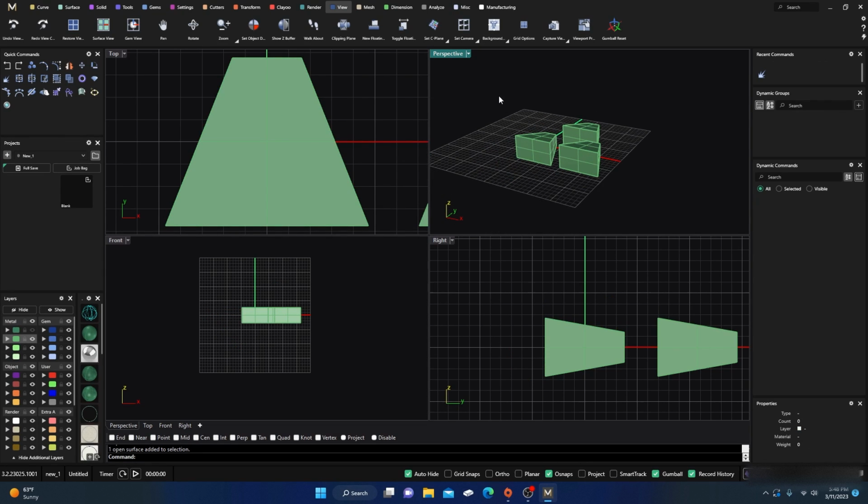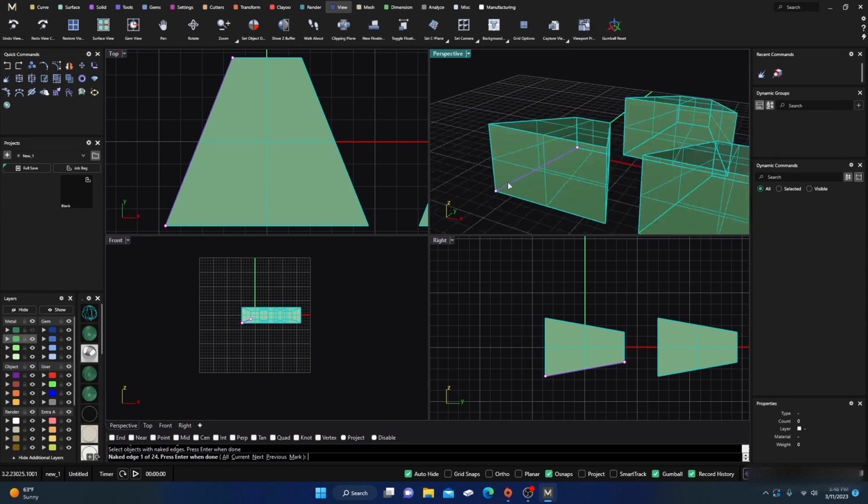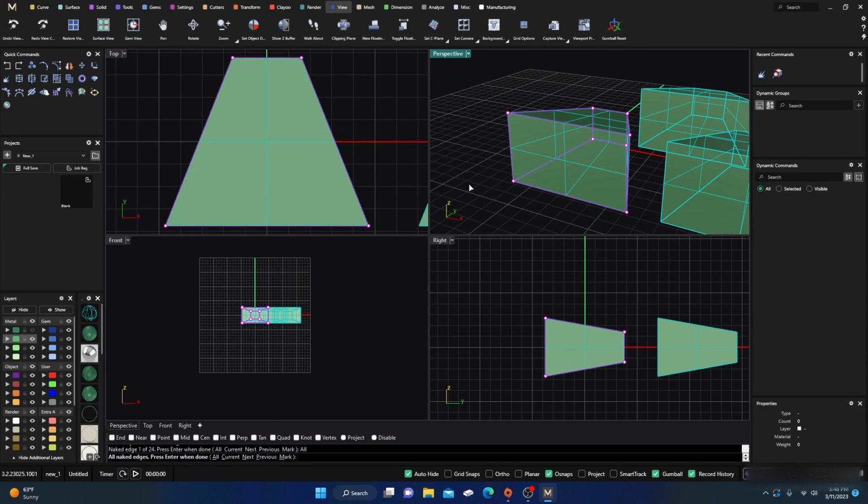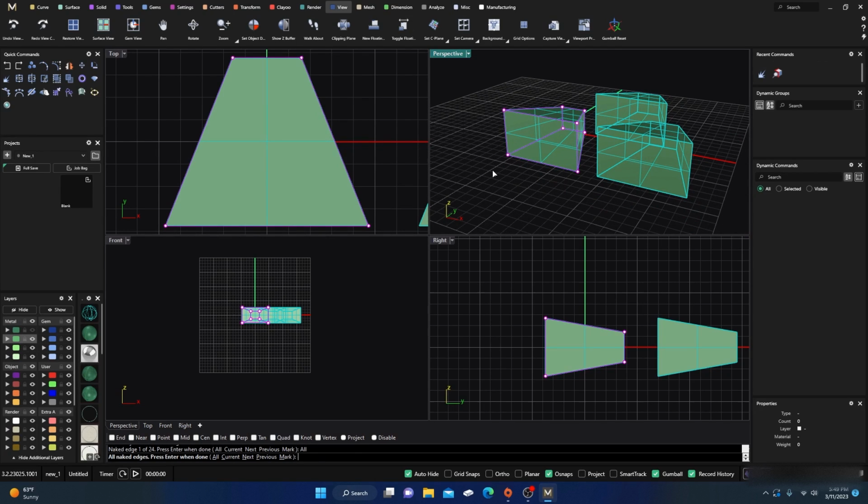So if I wanted to look at what we call naked edges, which we'll get into later, I can actually click here, and it'll tell me to select the objects. I want to check to see if there's any naked edges in these, and hit enter. And then right away it's going to show me one, but I have some options down here. I can go and look at all my naked edges, because right here it says naked edges 1 of 224. Press enter when done. So you can see, and you can kind of go through there and use those commands: current one, next one, previous one, mark one. So those are just a quick way to see naked edges.